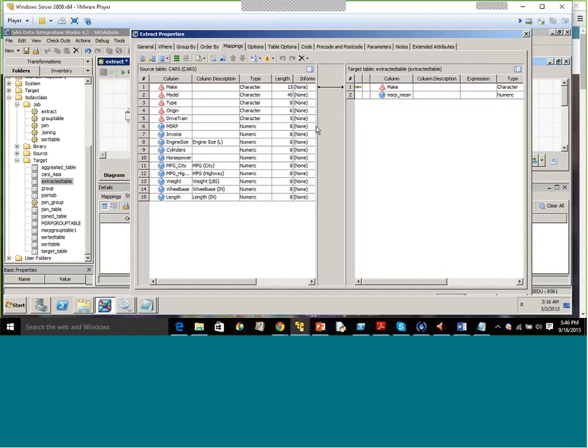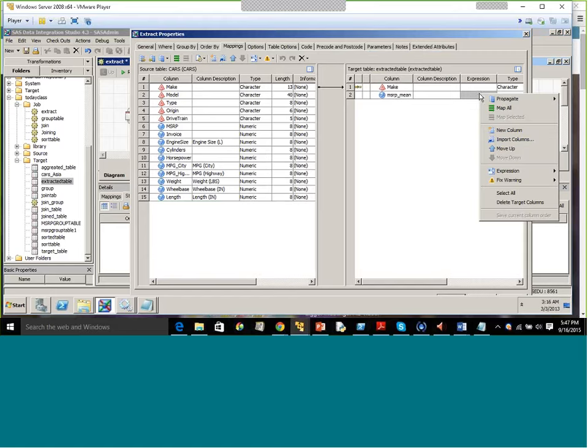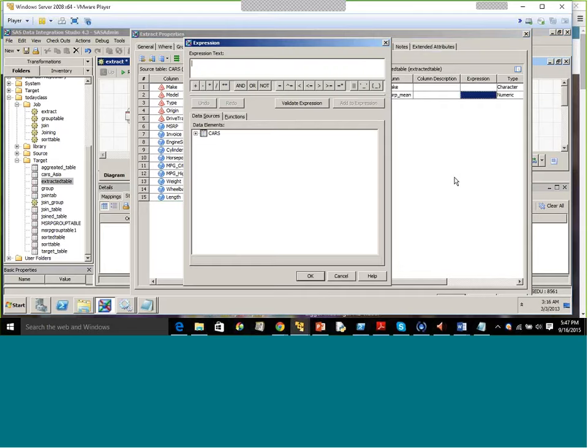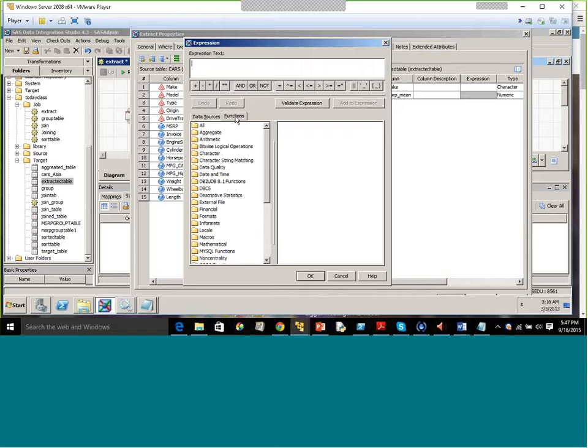Okay, so apart from this, MSRP is linked to MSRP underscore mean, but how is it linked? You have to manipulate through an expression. Okay, so for that you will click expression, advanced, functions, aggregate.